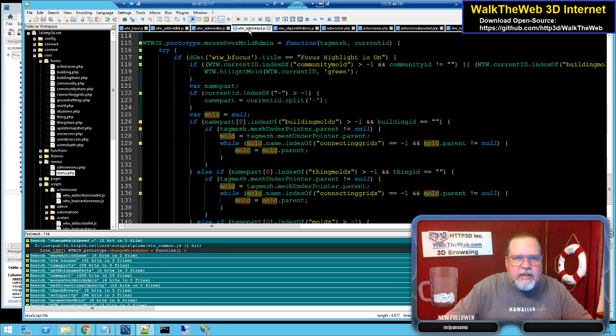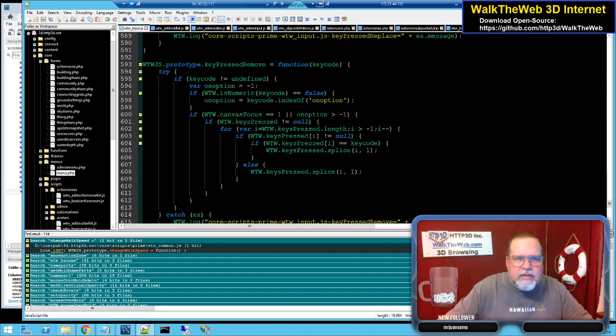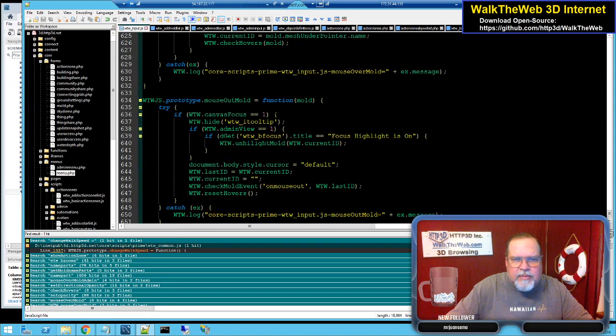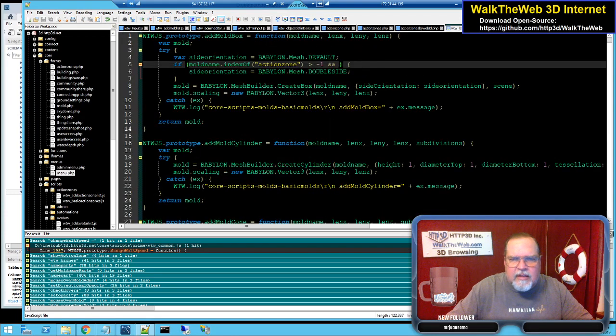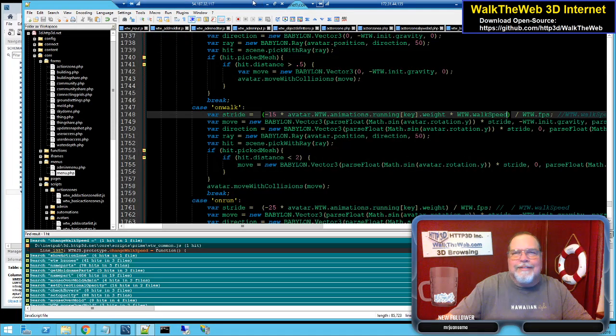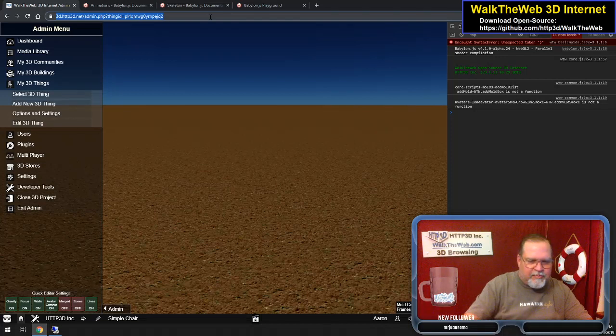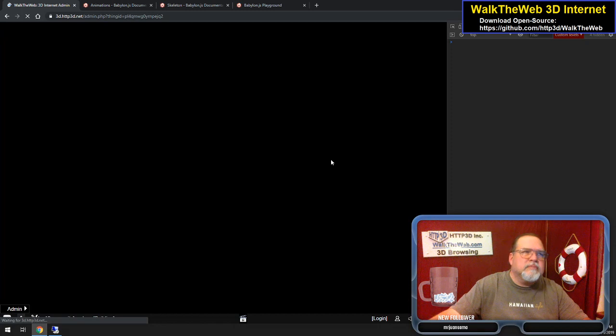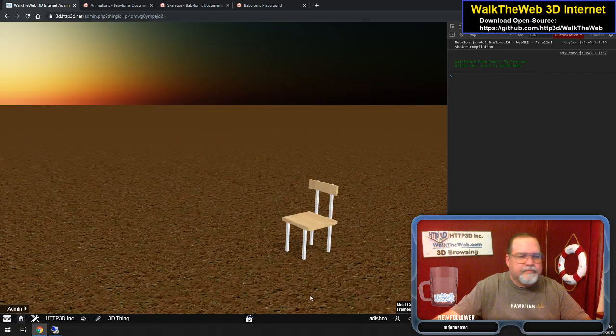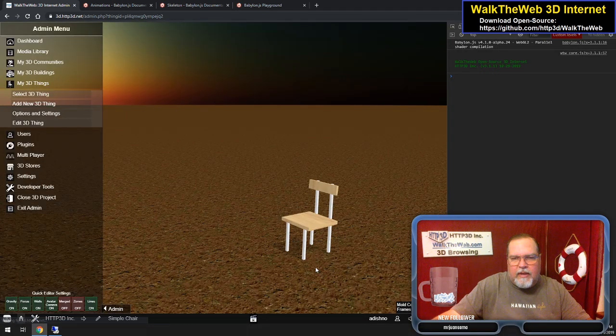There's a quick, easy way to get that. Let me go to input. I know I used it about a dozen times in here. Yep. If my variable equals admin view, then we're in admin mode. Yeah, this was something I was fixing for something else. Okay, we'll just put that in place so we don't break our code. And now we should be able to load the page. Okay.